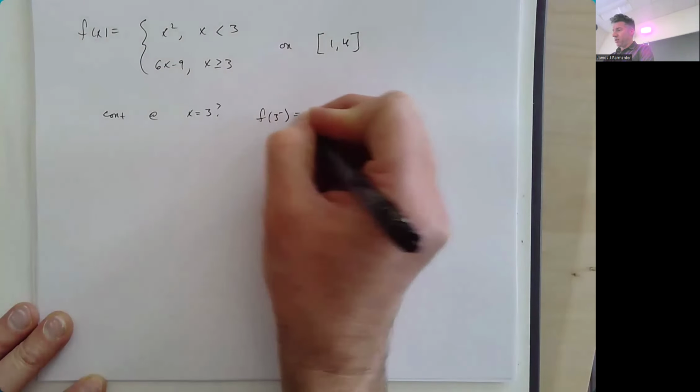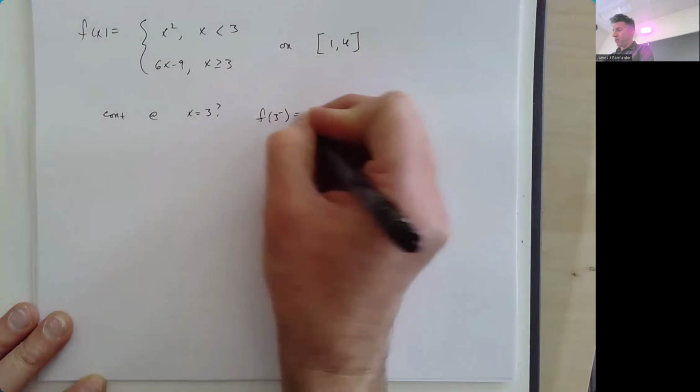How about differentiable at x equal to 3? Well, my derivative is looking like 2x when x is less than 3 and 6 when x is bigger than 3. But we can see that from the left side, as x approaches 3, the derivative is going to be 6 on the left, because you plug in 3, and 6 on the right. So we can go ahead and include the equal sign here, and we're actually getting that the slopes are matching up.